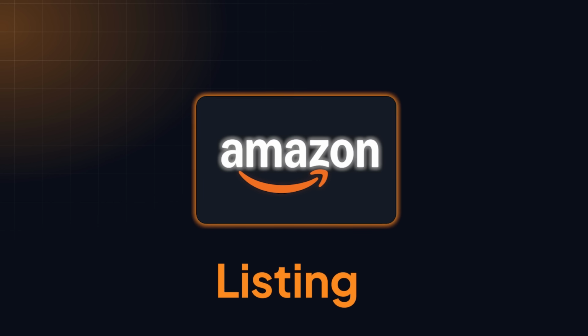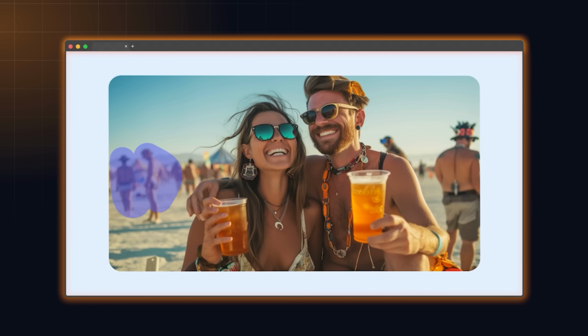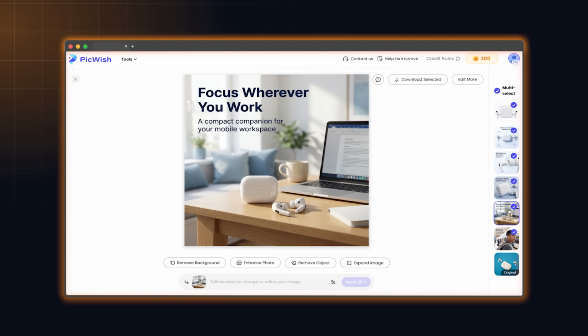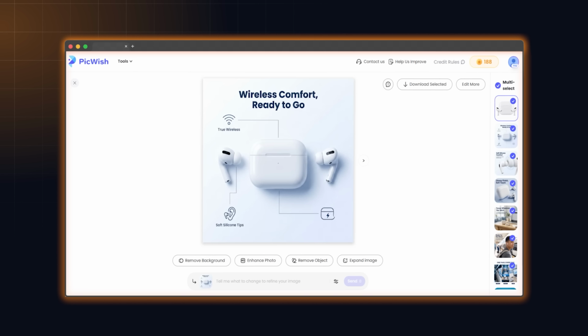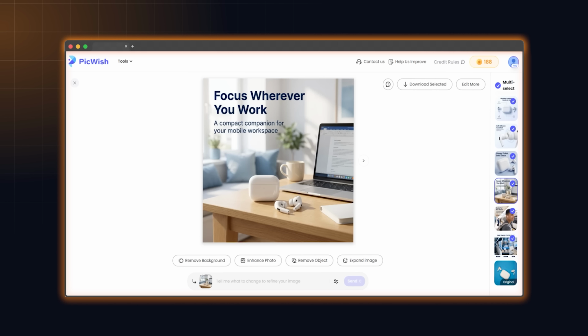If you've ever tried to shoot proper product photos for an Amazon listing, you know the drill: light boxes, models, editors, and a bill that adds up fast before you've sold a single unit. You've probably used PicWish before for background removal or a quick photo touch-up, but today I'm testing their newest feature, AI Designer. Instead of editing one photo, it builds your entire listing set from raw product photos. White background shots, infographics, lifestyle scenes, multi-scene collages, spec graphics, all from one description, typed like you're texting a friend. Let's just try it live.